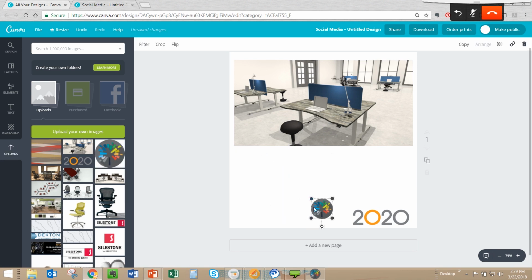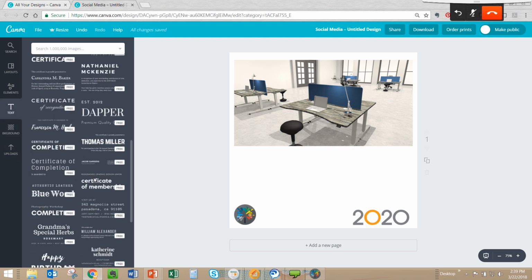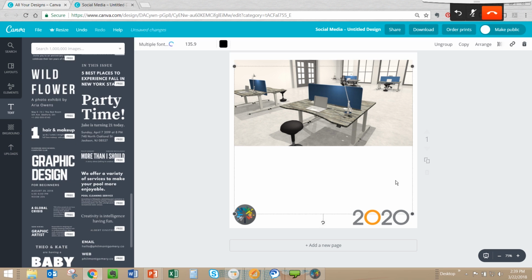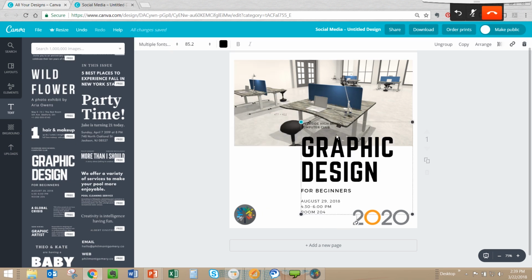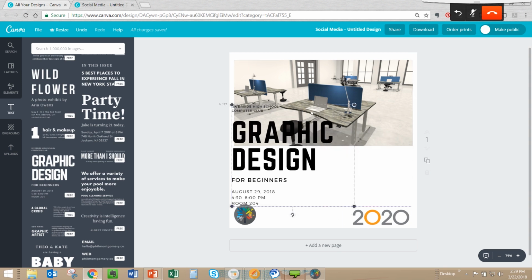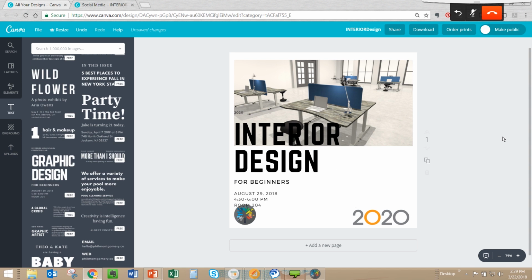Now, is there a story to tell around this? Do I want a client's name? Do I want something else? I'll borrow some of this typography that's already preset. A lot of different styles. What if I grab this one? You have complete control of the size, the color. This one, although it is preset, what if I did a mix and I put this here, and instead of graphic design, of course, we're going to say interior design, and we'll customize this, we'll just call it 2020, and you can plug in your information here.